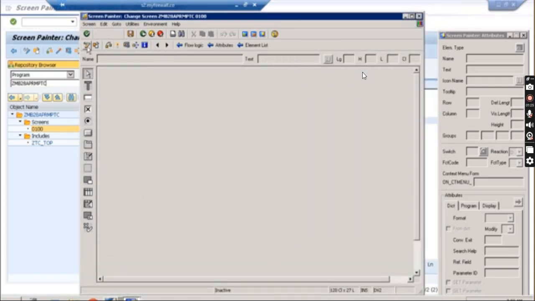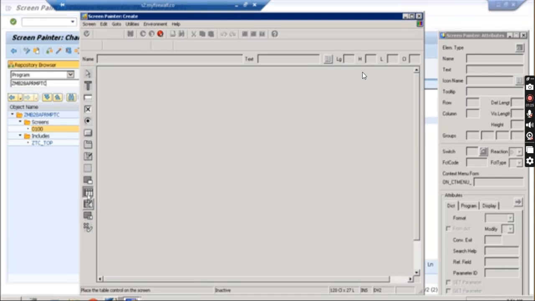One with the help of this wizard, this is the table control actually. One with the help of this wizard, and one directly, which means you should have enough knowledge, good knowledge. So first I will show you how you can create it with the help of the wizard, and then I will explain how you can do it yourself. Or maybe first I will show you directly how you can do it, and then I will show you with the table wizard.